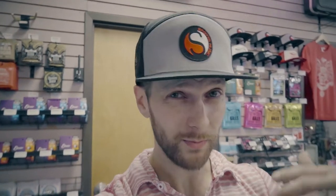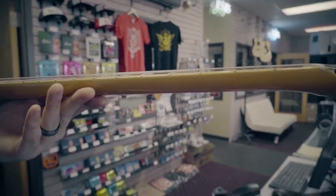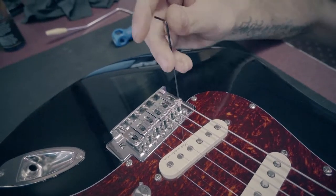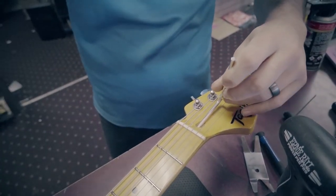Number five: get your action set up. Action is simply how easy or hard the guitar is to play, based on how far the string is away from the fretboard. Action can be adjusted based on nut height, saddle height, and the neck adjustment — the actual slope of the neck. These things can take a bad-playing guitar and make it good. If the setup is out of whack or the guitar's been sitting for a long time under string tension, it may not be optimal and won't be as fun to play. Get the action set so that when you perform, the guitar responds the way it should.